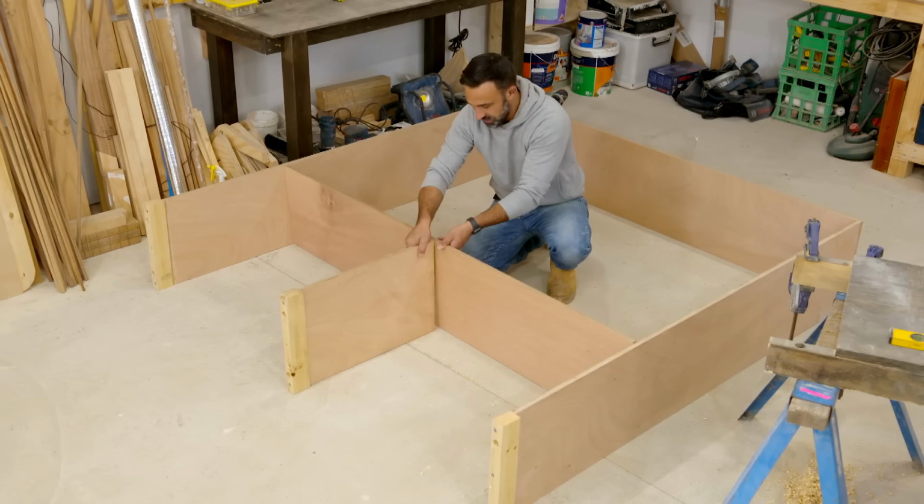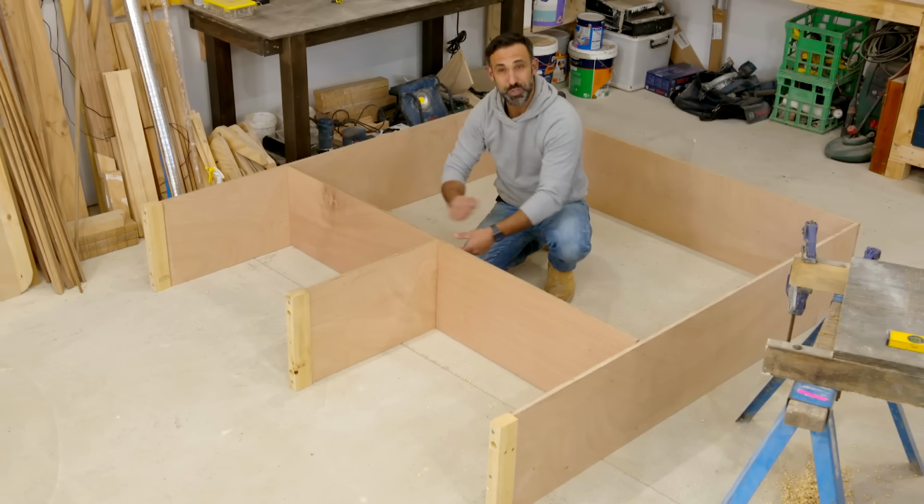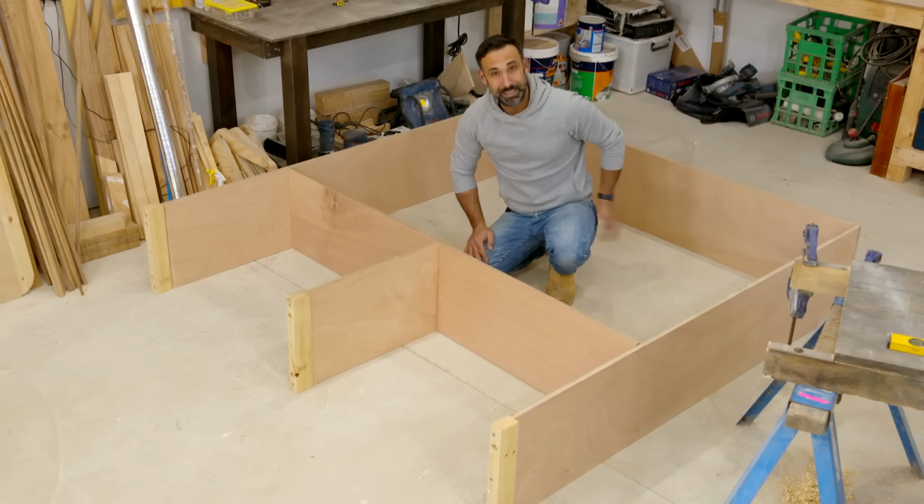And for the desk and seat, I'm just adding this mid-rail, which will strengthen it all up. That way, this booty won't fall through it.